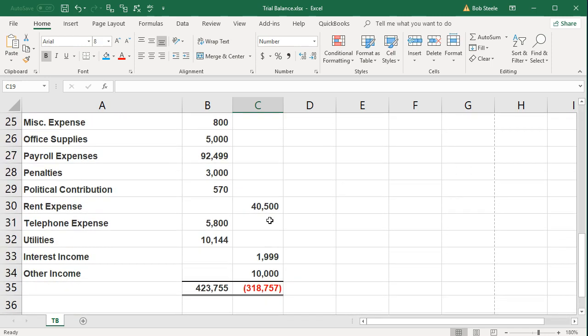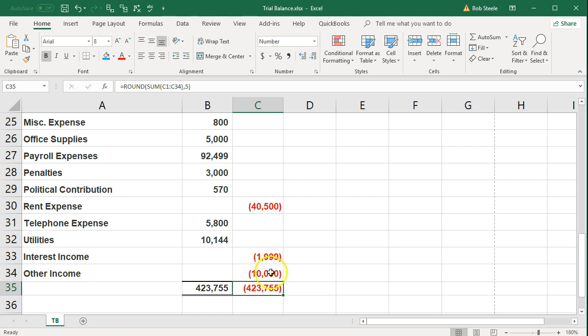Now we know that we're in balance. Well, we didn't do it quite yet. The last two, we're going to do that. And of course, we know we're not done yet because we're not in balance. It'll still be in balance, but negative when we're done. So let's just double click on these last two, negative and negative. So now we know we're in balance because the debits equal the credits. Now that the credits are represented by negative numbers, we're still in balance.